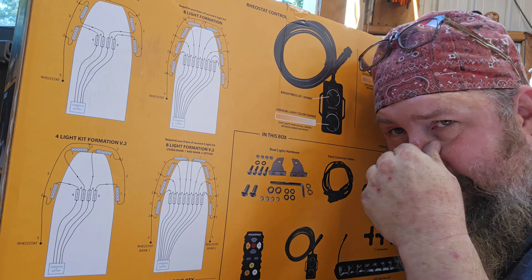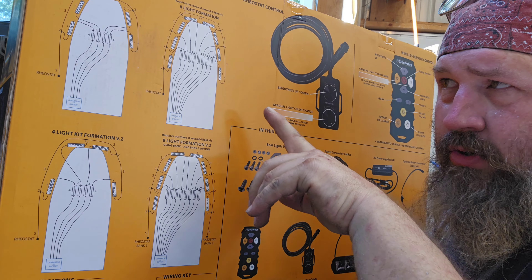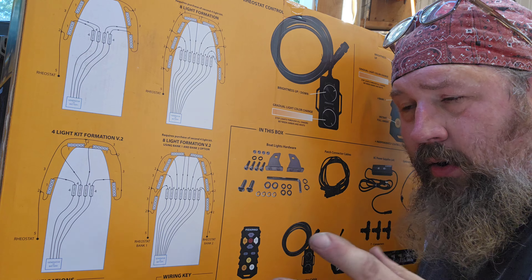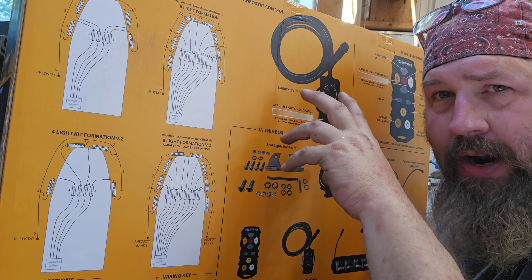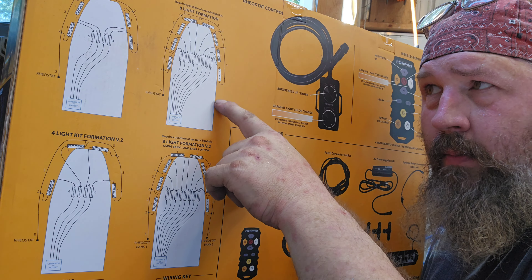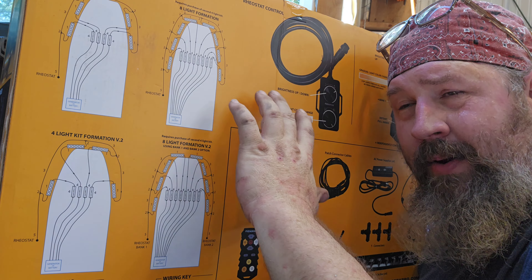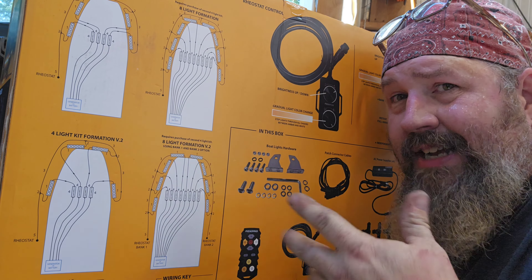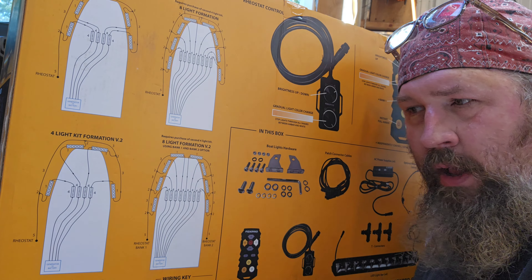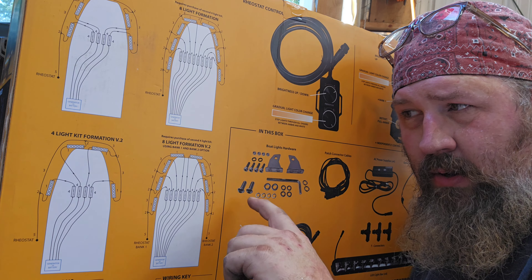On the back of the package you've got a couple different illustrations on how to wire this thing — four-bar setups and eight-bar setups. Each one shows how you can use the drivers, and if you want to use it DC you create a mainline trunk and run it back to your batteries. The difference between the two wiring options is this way is split right and left, which utilizes the full capacity of the remote. The other way is just one mainline series all the way around with one controller. Each controller you use determines what sides you have — using two controllers gives you a port and a starboard side.